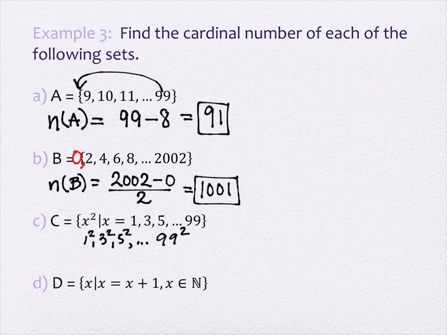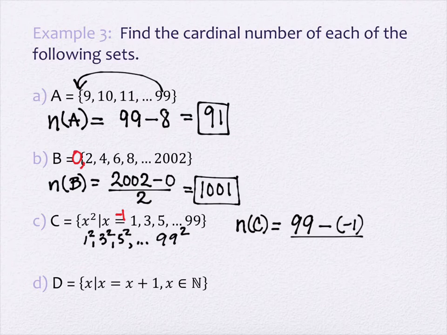So I can very much do the same thing with the numbers from 1 to 99 as I did when I went from 2 to 2002 or 9 to 99. I just am counting how many of them there are. So as I'm looking at this, my number of items in set C is the 99 at the end minus what number comes in front of 1 in this sequence? It's actually -1, so that's a little bit awkward, but it is -1. So we have minus a -1.